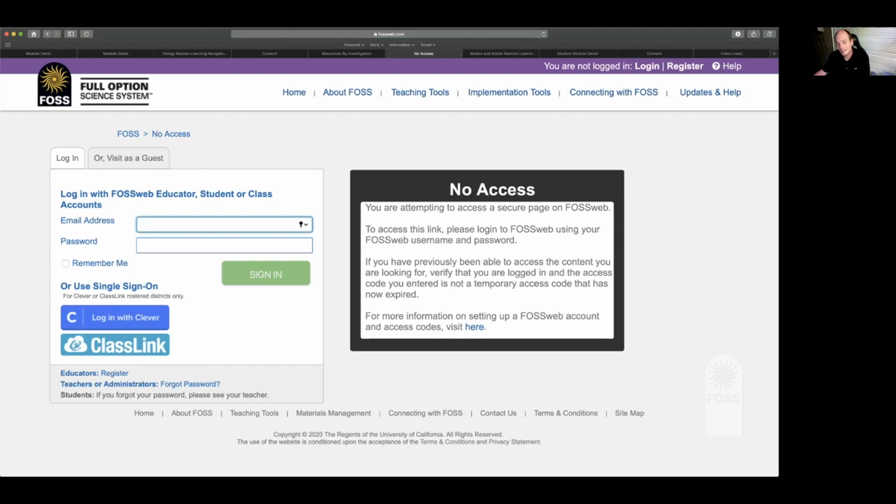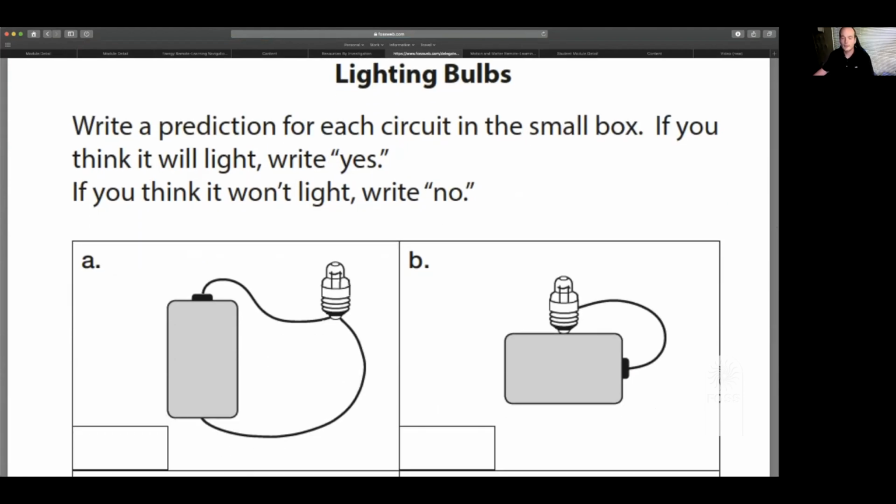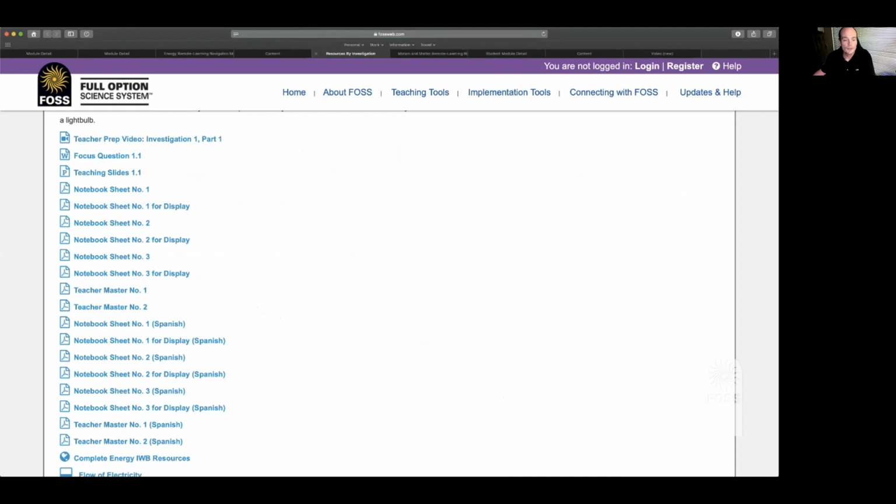If you're not signed in, you will get something that looks like this, and you will have to sign in. And when you sign in, then you will get access to this. So if you do see something that comes up that does not seem like it's a correct error message, make sure that you are logged in. So these are in resources by investigation.